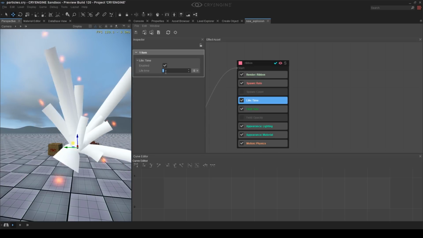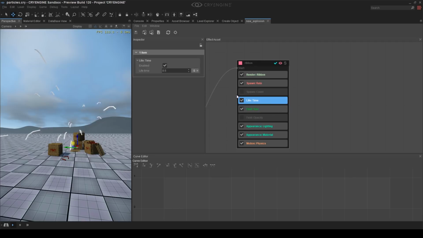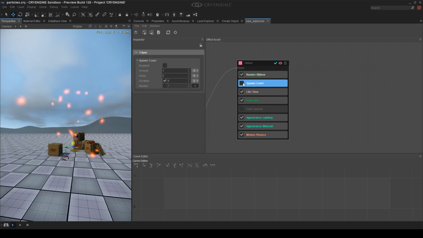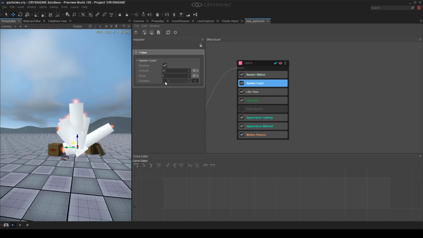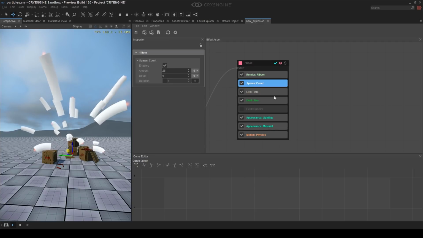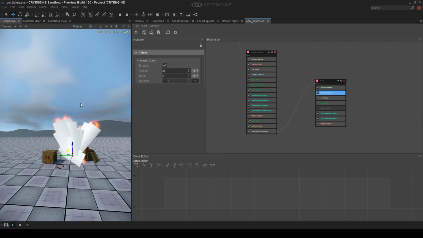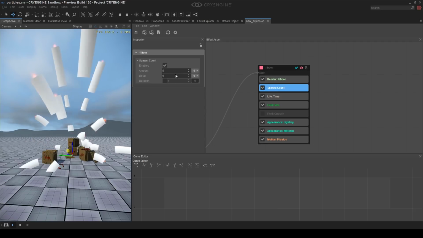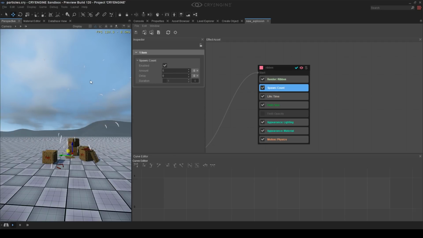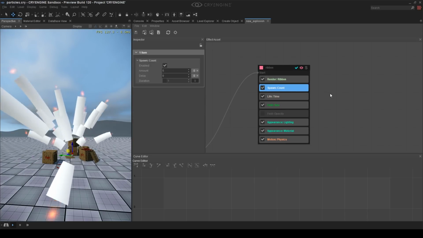Here I'm just going to quickly go through it and make the lifetime quite short, like 0.3. We're not going to use rate, we're going to use count, because this is actually how the ribbon works better. We're going to say 25 ribbon pieces over duration. I can just say no duration, which means it will spawn as long as the parent lives, and they follow the parent. I can reduce the count a bit, maybe it's too much, 5. You see it gets choppier in the corners and everything.